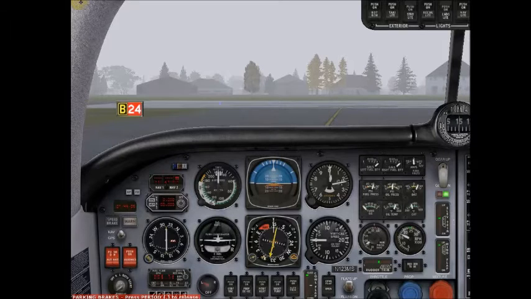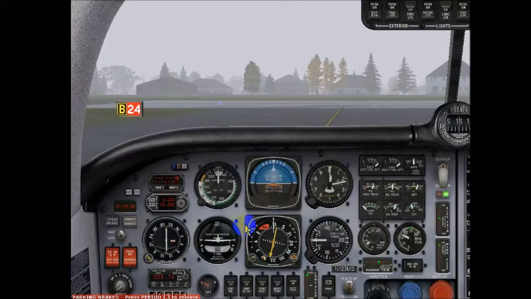So we don't want to fixate on any one of the basic six instruments, which are right here: our airspeed indicator, attitude indicator, altimeter, vertical speed indicator, directional gyro, and turn coordinator. We don't want to omit them. We want to just do a nice comfortable scan and cross-check with everything.